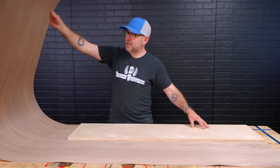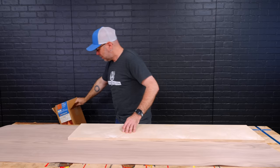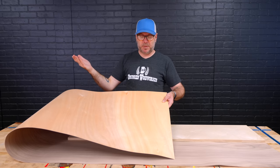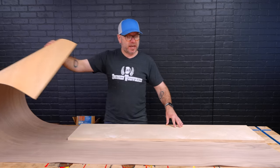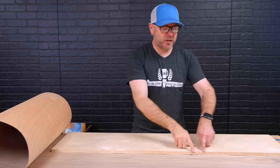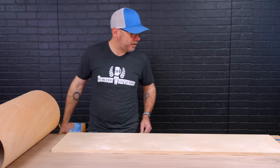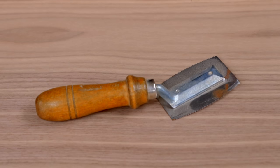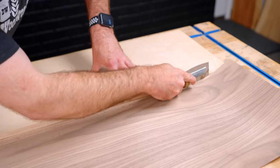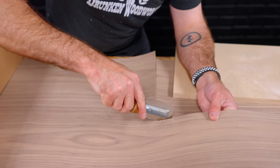Next I need to cut my veneer. This is the Rockler 24 by 96 two-ply walnut veneer. On the back it has another piece of veneer running the opposite direction, like a piece of plywood, and that makes it super flexible without cracking. I'm going to cut my veneer slightly smaller than the width of my board so I can use a straight edge on the table saw later to clean everything up. I have this handy little veneer saw — lots of ways to cut veneer. I'm using this inexpensive veneer cutting saw where you just do nice clean little cuts.